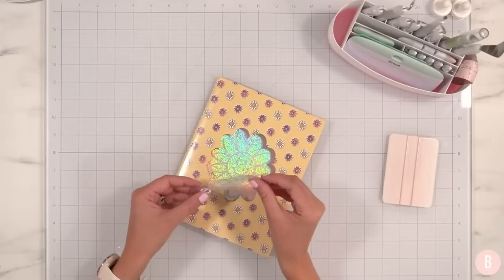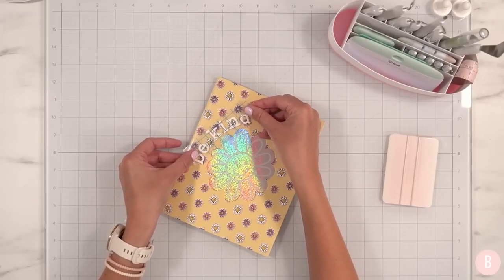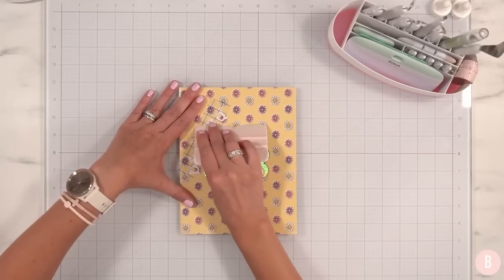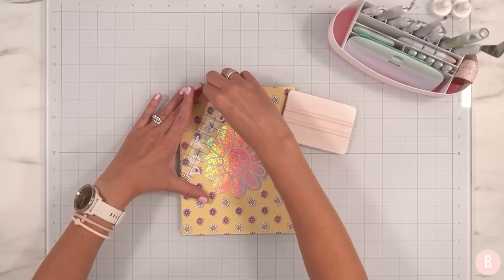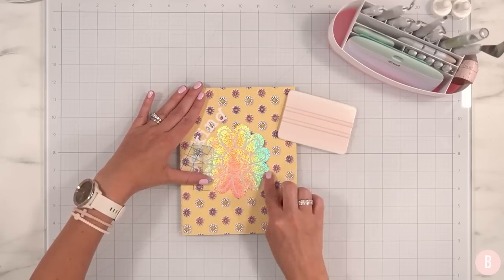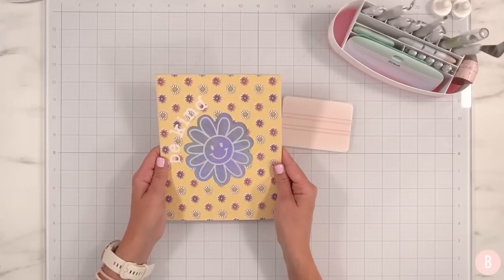So again, I used that curve feature and tried my best to curve it in a way that's cute. And I actually think that works. So I just did a little be kind. That actually would be even better with an offset, just like I did with that cup, because the words, I feel, do get a little lost there. If you did a pink offset or something that matched really nicely with the flowers and coordinated well there, that would be nice. Actually, it sticks out pretty well, but I would take that a step further and do the offset. I think that's really cute.